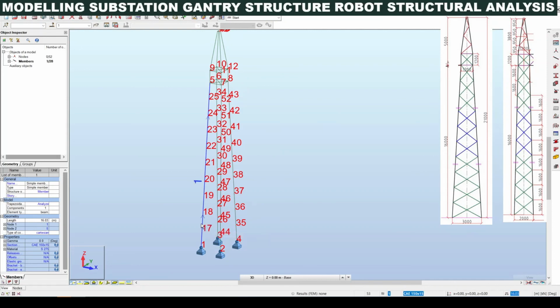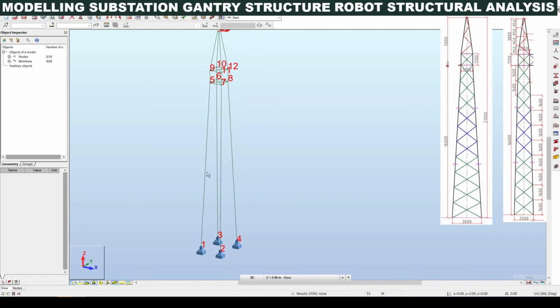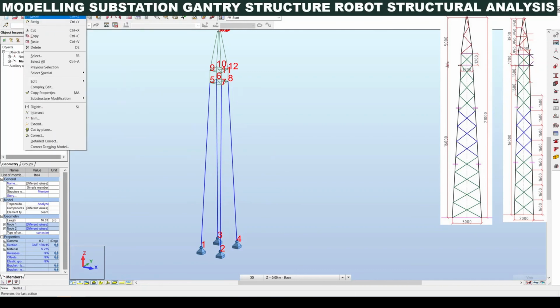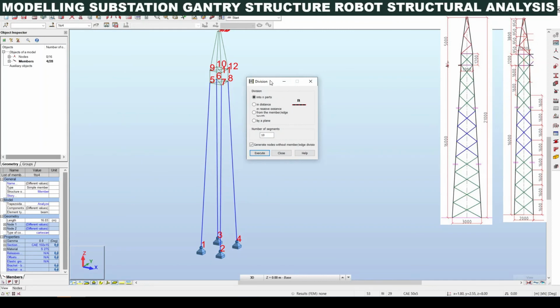We have to segregate this into smaller lengths, because this entire gantry structure will fail in slenderness if we design it as a single member of about 16 meters. We have to segregate it in such a way that it does not have a length more than the slenderness limit.